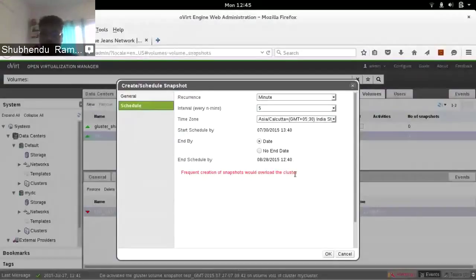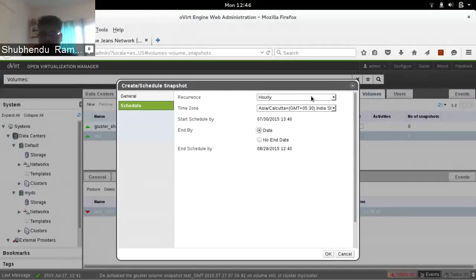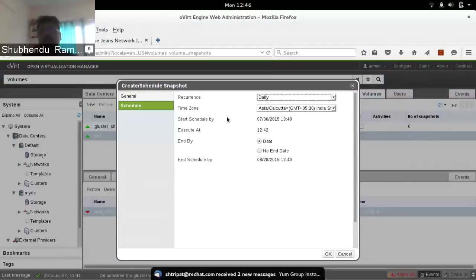Similarly, for an hourly schedule, you have different options available like time zone, start schedule by, and end by. There is no minutely or every 5 minutes kind of option available here for hourly generation of snapshots. Similarly, for daily, there is an option to say at what time daily you want to create the snapshot.